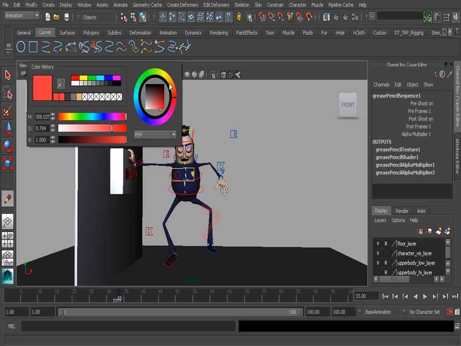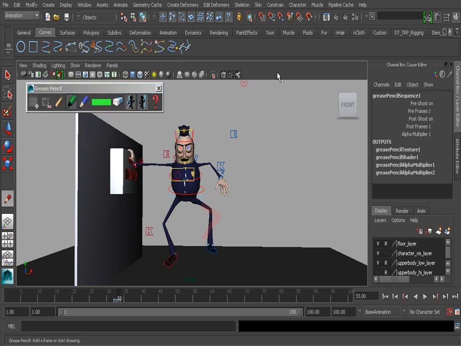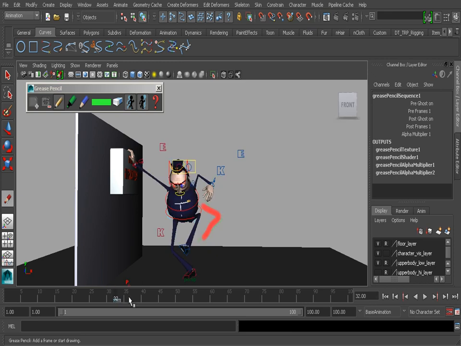I'll go ahead and change the color to, let's say, green, and maybe change the tool here, maybe to the pencil. I'll go ahead and create just another sketch. All right, sweet. Now, if we were to go back to frame 32, you'll notice that we could still see that green a little bit here. But if we turn off onion skinning on the frame after, we can't see it anymore. So that's basically how that works.